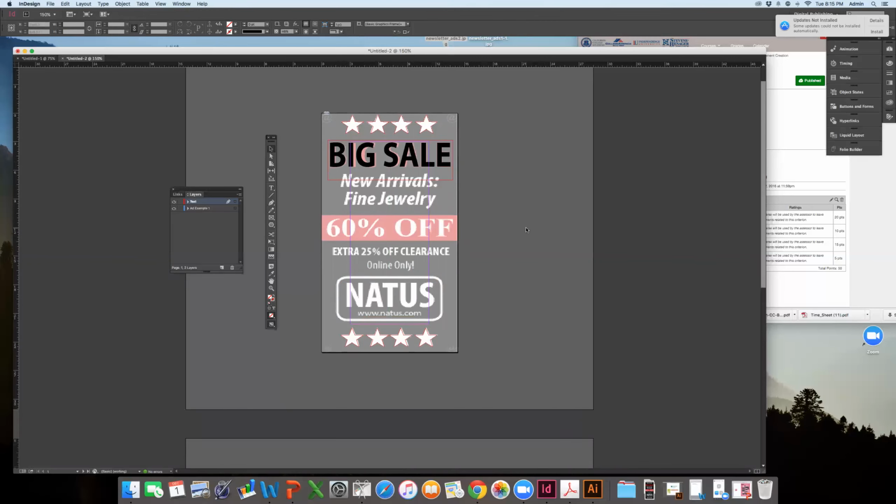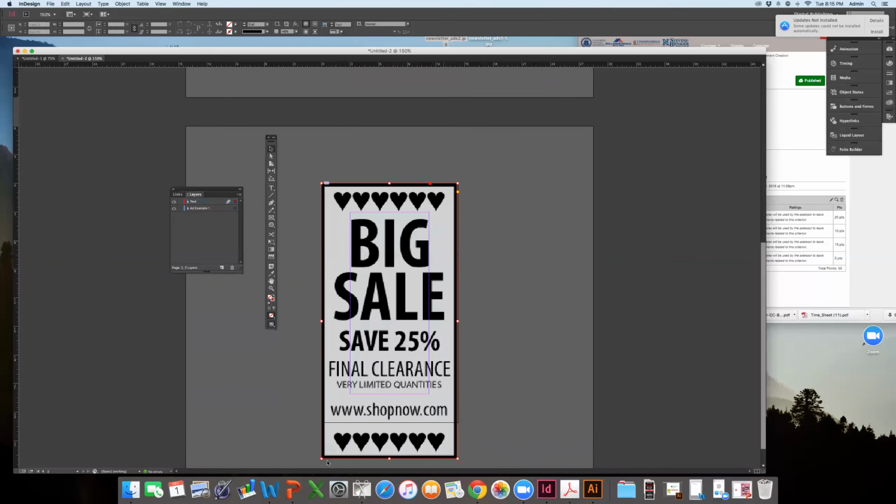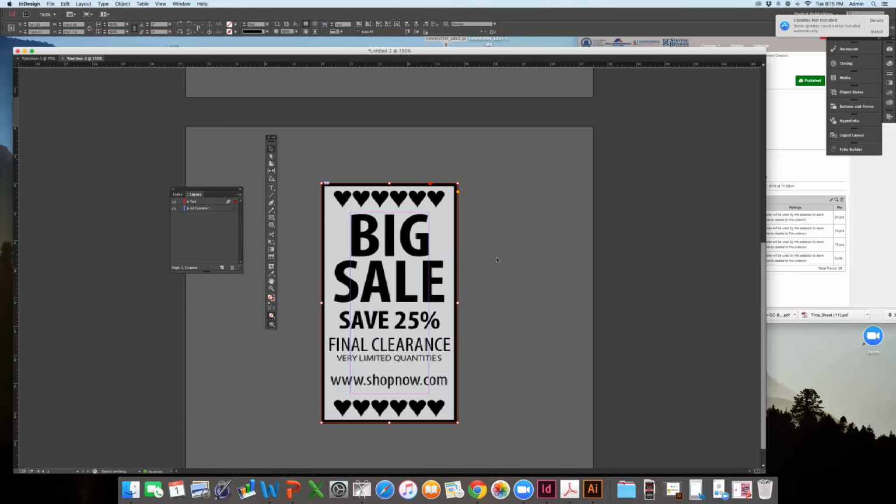Let's do hearts. They're a little different, okay? I'm going to fit this to the box, click Fit Frame, Fit Content to Frame. Now, to do hearts, you could draw hearts, but they're not going to be very accurate. So what we're going to use is what we call glyphs, which are hidden characters within a font family. So pretend you have Times New Roman or Arial. That's called a font family. Hidden characters within that font family are just other letters or symbols that you can use. And so what we're going to do is access that right now.